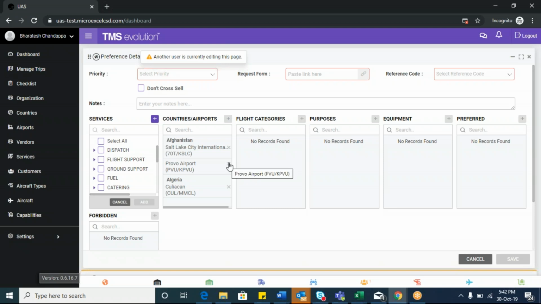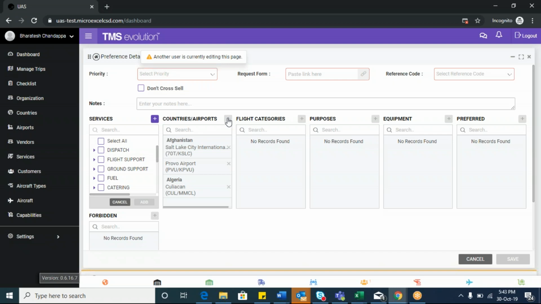Okay, so you've selected a country and it's inserted all the airports associated with that country. Yes. In a way, it's technically correct. If I select a country, then effectively what we're saying is apply that capability to the entire country and all the airports in that country. Correct. Right? Yes.